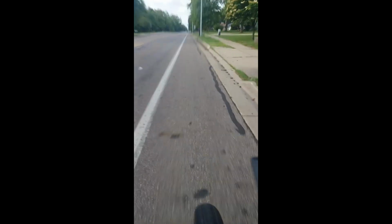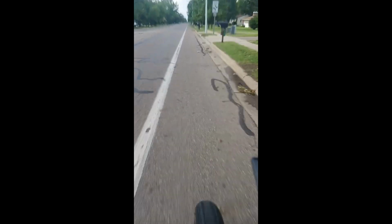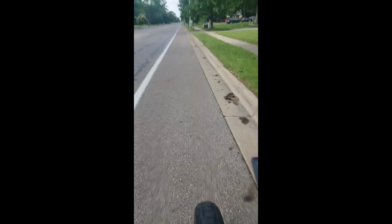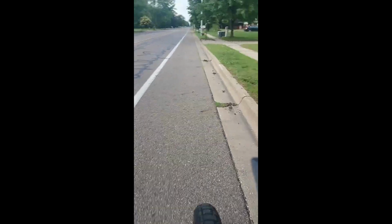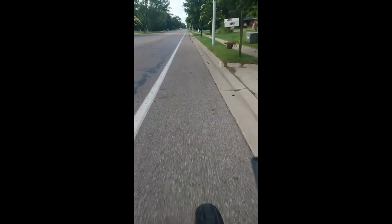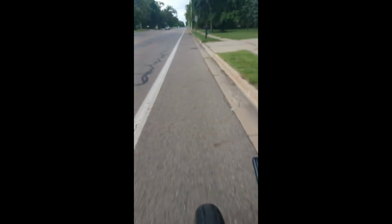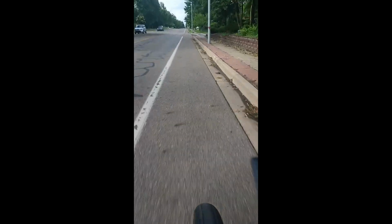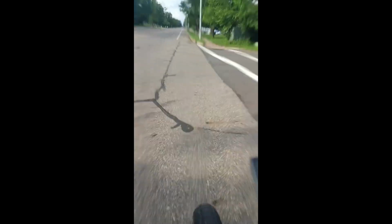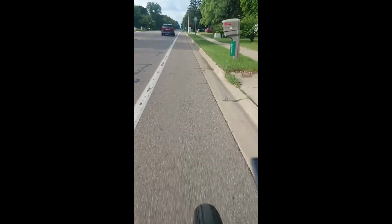So right now we're going max speed. I'm barely pedaling. Let's just stop pedaling and I'll go to throttle. So you're always going to accelerate faster if you use the throttle. My brakes are a bit squeaky. I don't really know why that is. I'm not very good with mechanical stuff on bikes. I'm good with electrical stuff, but not mechanical stuff. All right, now we're using the throttle. Bit of a hill right here, and it's going up it quite well actually.